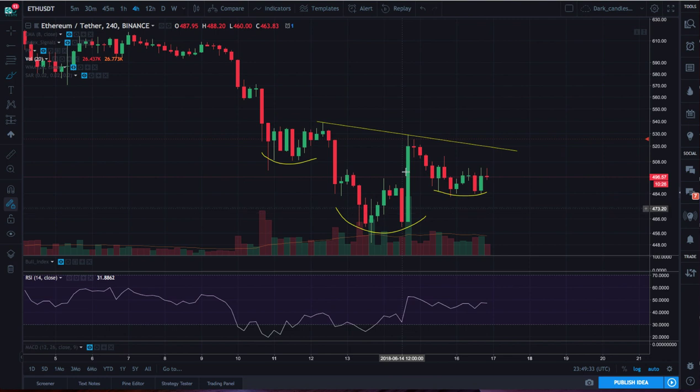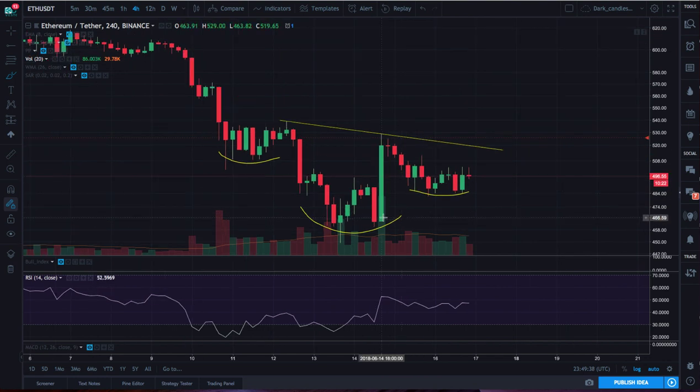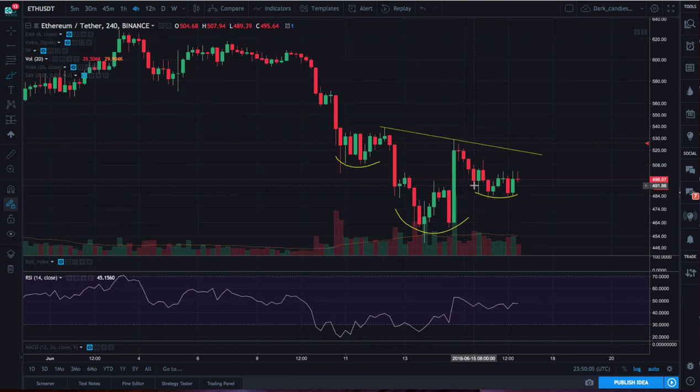Now this had a stronger move higher on the SEC news, and that was because there was still a little bit of uncertainty around Ethereum's security status and whatnot, and that clarity certainly helped. And so this outperformed Bitcoin on the way up during that day, and we've seen this pull back and it's starting to sit tight here now. And so on the downside, the level to watch for support is around $480, and on the upside, if it can start to get back above that 510 mark or so, then I'm going to be paying attention going into 520, because that's also a potential neckline for what could turn out to be a reversal inverse head and shoulder pattern.